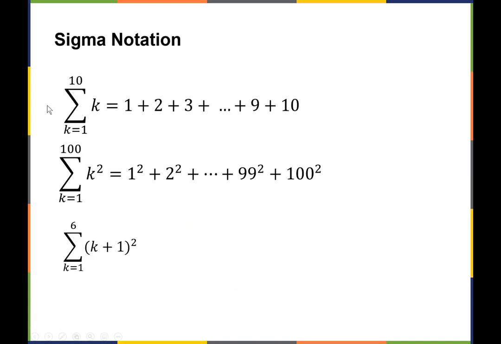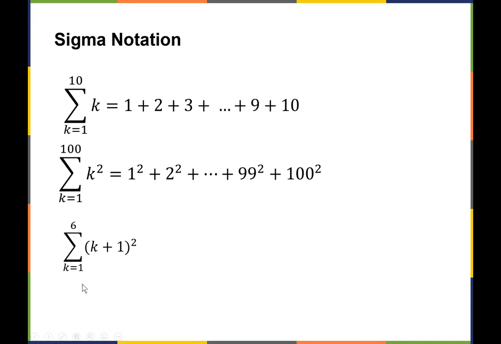Let's look at a couple examples. If we wanted to sum from k equals 1 to 10 of just k, that would mean first we'd put in 1 for k, then we'd put 2 in for k, 3, et cetera, all the way up to 10. We'd add those all together. I don't know what that is off the top of my head. You can count, you can add it up. What if we wanted to do the sum from k equals 1 to 100 of k squared? Every time we see a k, we put in 1 the first time, so 1 squared, 2 the next time, 2 squared, 3 squared, all the way up, 99 squared, plus 100 squared is our last one. To figure out the sum, we would simply add up all these values.